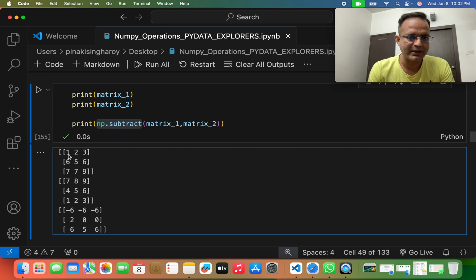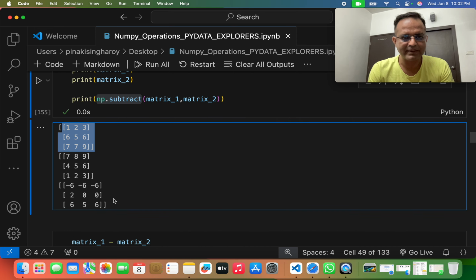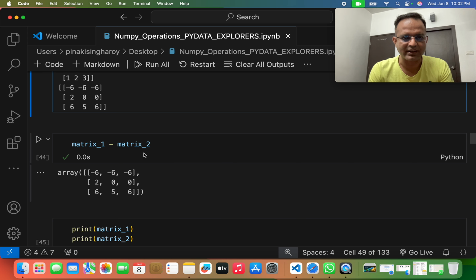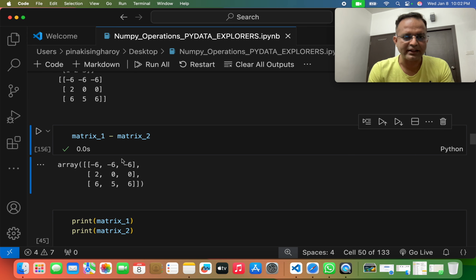It subtracts matrix 2 from matrix 1. 1 minus 7 is equal to minus 6, 2 minus 8 is equal to minus 6, 3 minus 9 is equal to minus 6. In this way it subtracts. The same thing can be written as matrix 1 minus matrix 2. The same subtraction can be done by writing it this way as well.